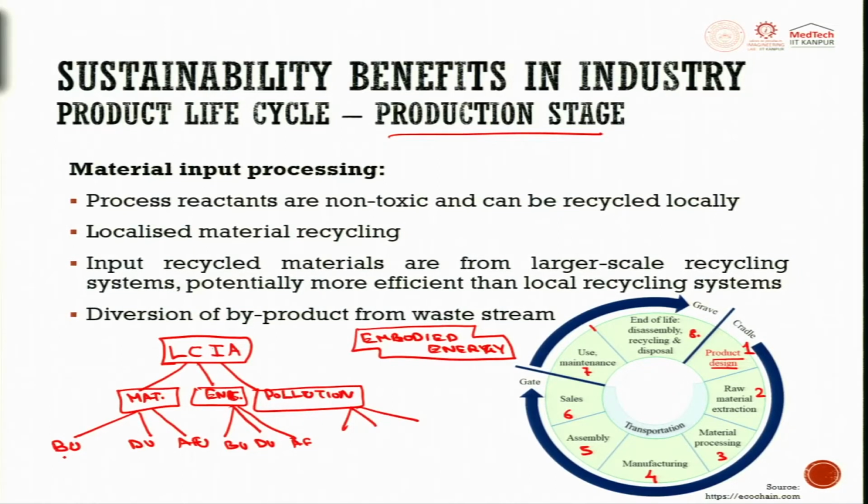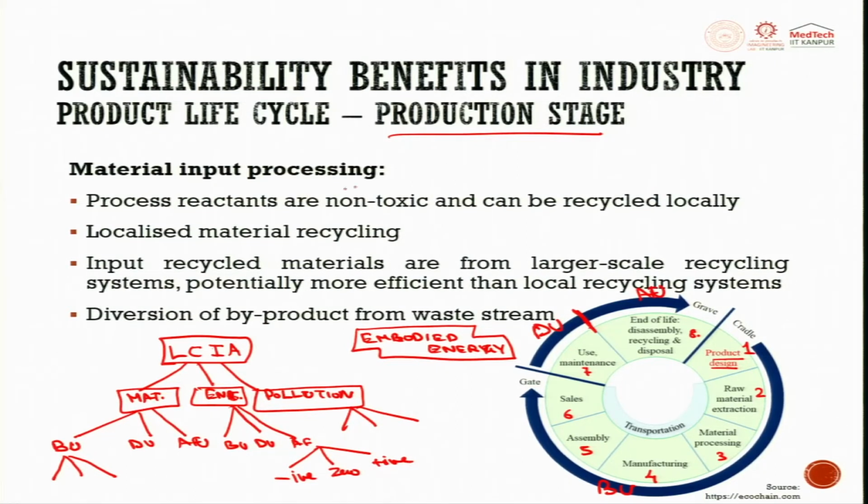In these three nodes, it could be impact. Impact could be positive, negative, or zero. For example, if I put after use impact of energy, is it giving energy? Is it zero? Is it positive? Or is it negative? So this is one of the ways when you try to see the before, during, and after use. So this is the use phase. So this is the before use phase. This is during use phase. All this is the before use phase from cradle to gate, and end of life is after use phase. That is, how do we dispose of it? What is the energy that is being consumed? So if suppose coal is to be disposed of, sometimes it is reused, the energy becomes positive here.